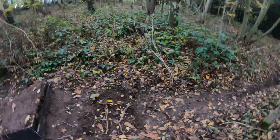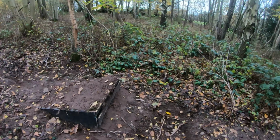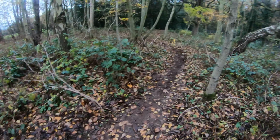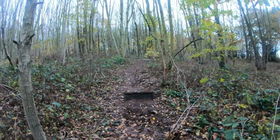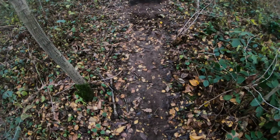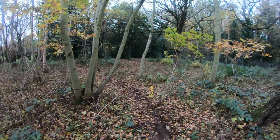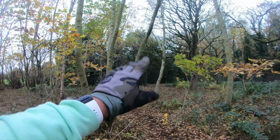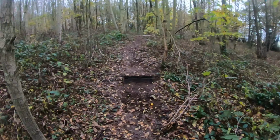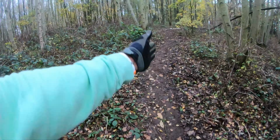I didn't dig that hole for danger, I just dug it because it needed filling up really. So it looks like I'm going off there and landing about there, I'd say. At least that's where I'm getting on the brakes. I don't know, I'll have to watch the footage back and see. And then it's quite tame just through the rest of there, just waving through. I didn't want to put any features too far down that way because that's close to where the walkers' paths are. Ideally we'll smooth this out a bit.